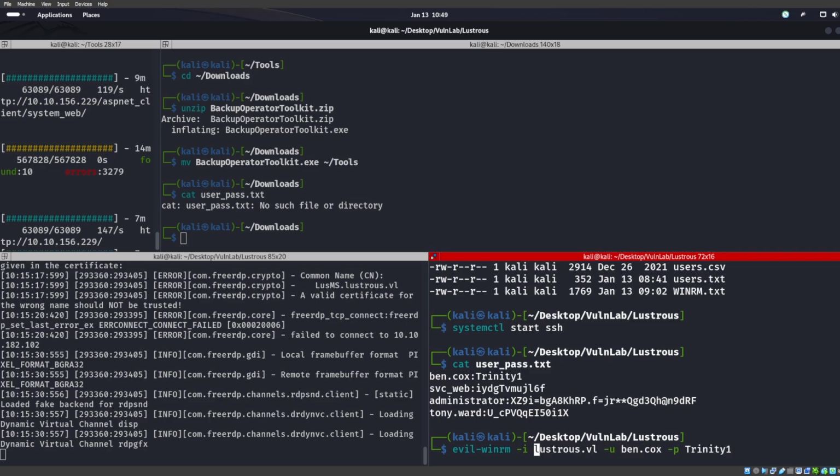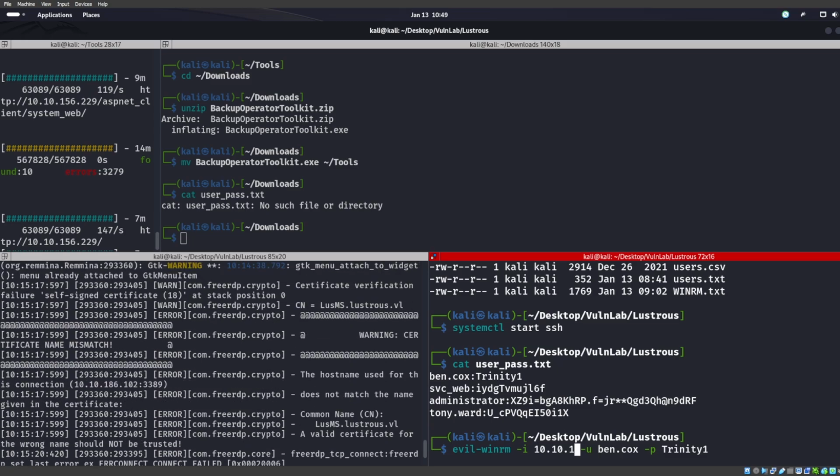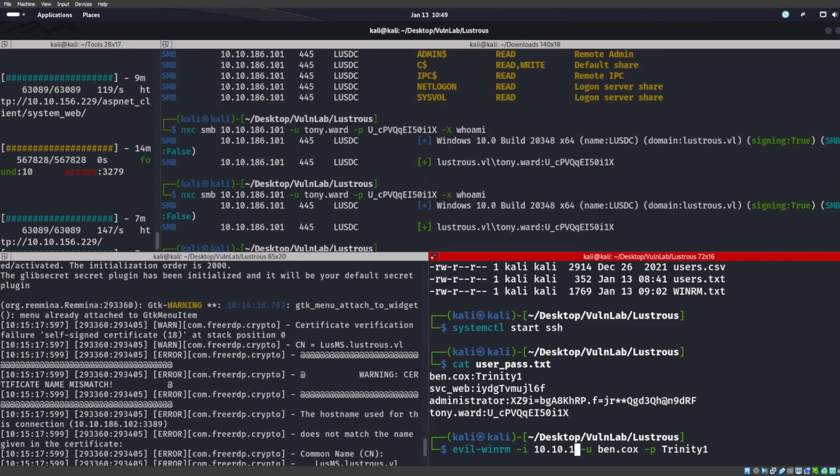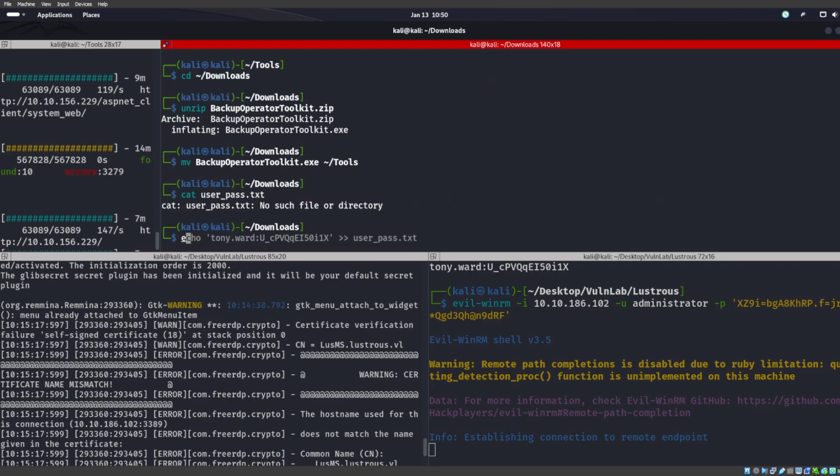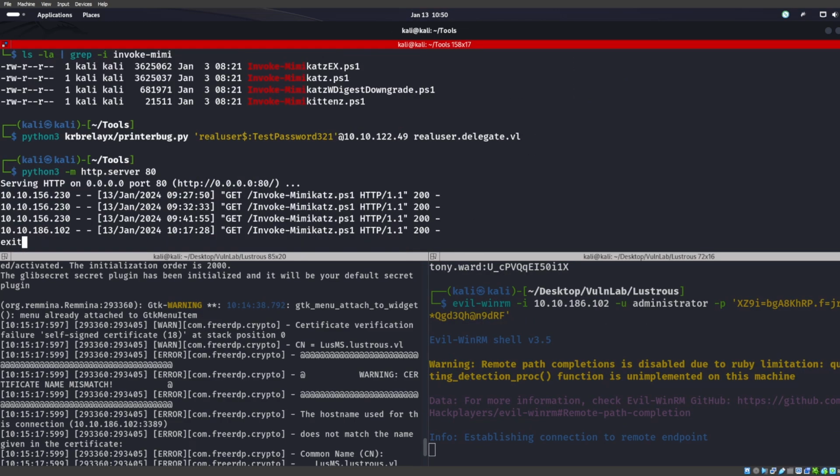We're going to use the IP address, 10.10.186.102. Dash U is going to be Tony. Nope, Administrator with this password right here. And we are almost done. If we just dumped all that stuff, that means we are almost done.